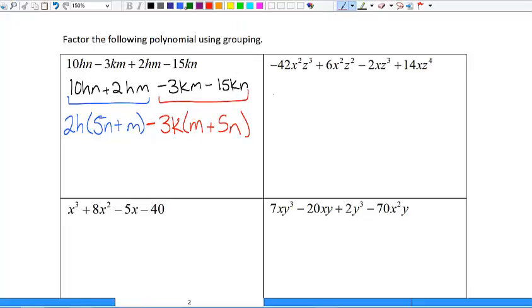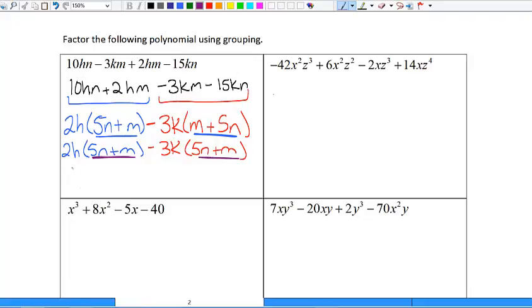Are these two parentheses truly equal? Well, 5N plus M and M plus 5N, they sure are, but I'm going to take one extra step just to ensure that they are equal by rearranging one of the terms like we did in the GCF problems. If I rearrange M plus 5N, I can get 5N plus M. Are these truly the same? Sure they are. When there were minuses in here and you rearranged it, they weren't quite the same. So just be careful when you rearrange that you are truly making sure that they're equal before you factor them out. Now I can see that these parentheses are equal.